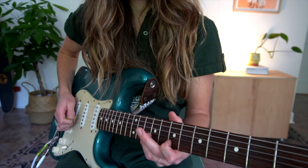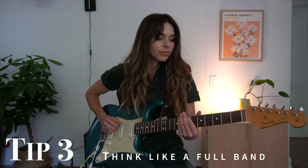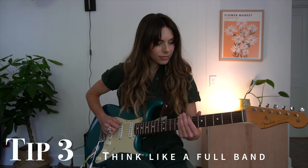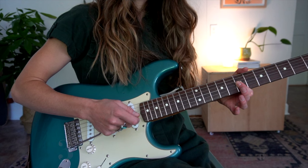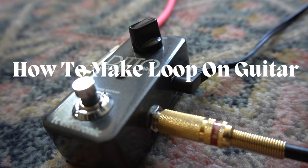So this loop is going to be very simple. We are going to be just creating a drum-ish sounding part. We're gonna have a bass sounding part and then a melody line, and then everything else that you can create on top of that is just gonna be some fun soloing, and that is totally up to you. So let's go ahead and get into this.